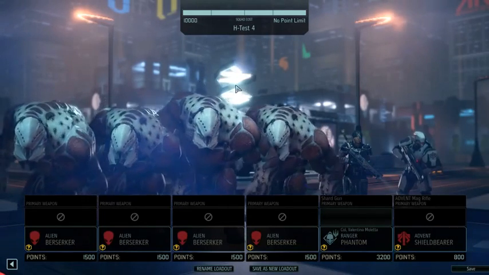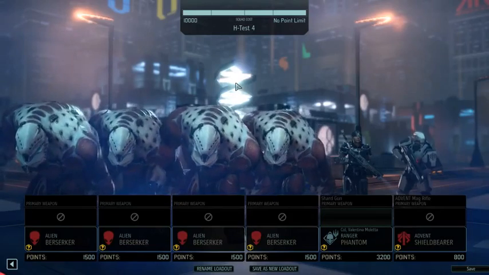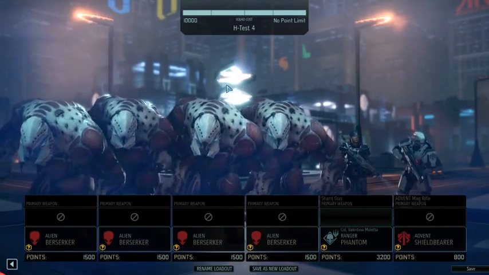Berserkers seem to be a little bit weak to Chrysalids because that poison just doesn't go away and they can focus fire the Berserkers down. And then it's kind of bad news.